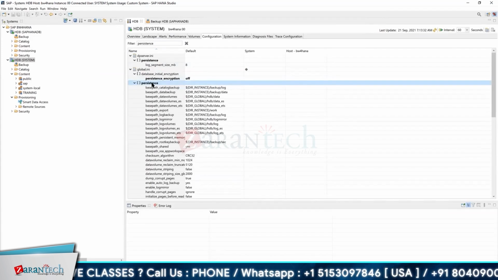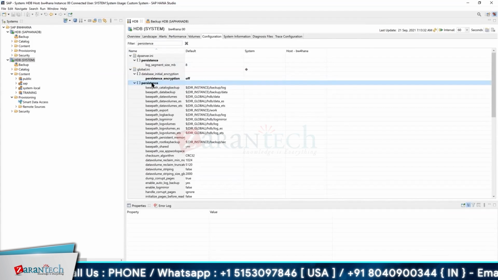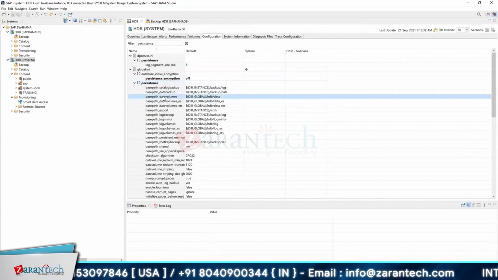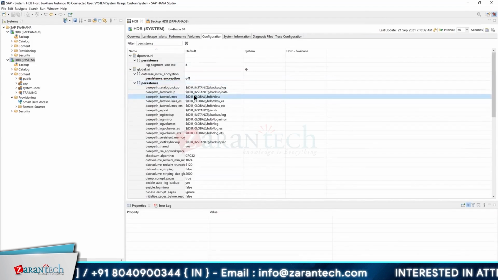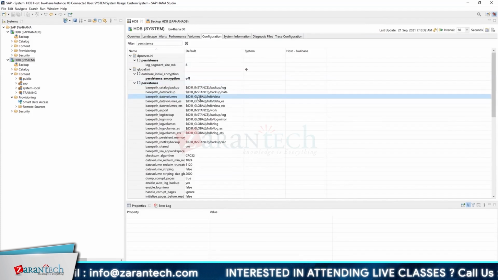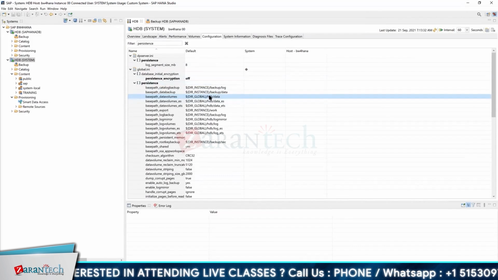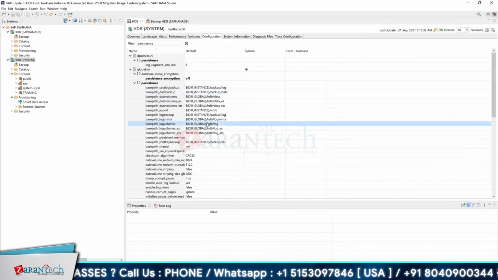All the parameters. See base path underscore data volumes. This parameter will define where you have these data disks. It's under dir global HDB data. And where is the log volume? Yeah, base path underscore log volumes, HDB log. So these are the two paths.